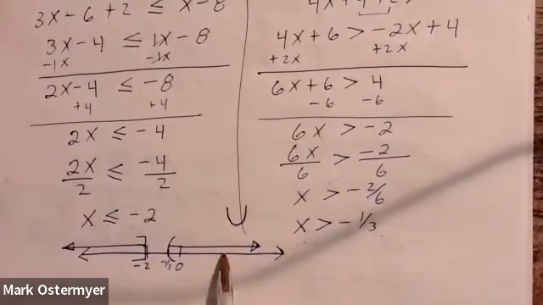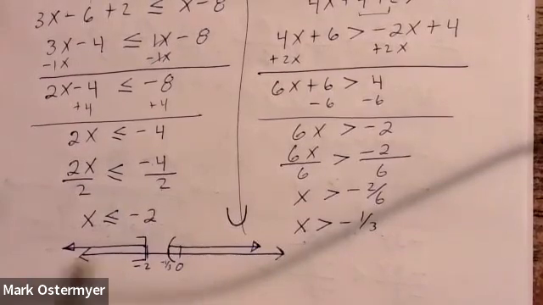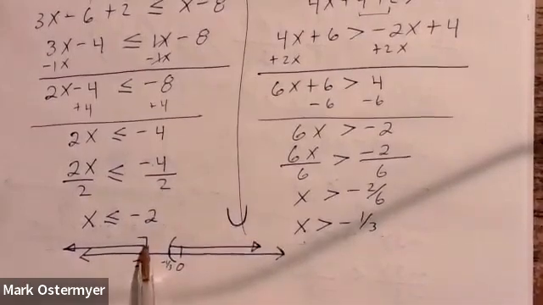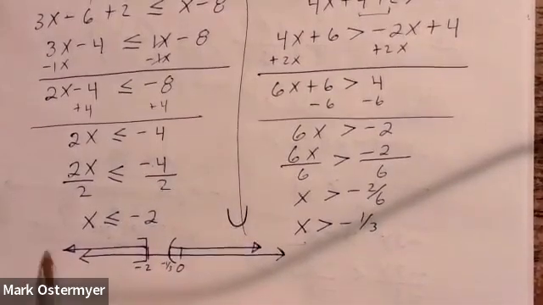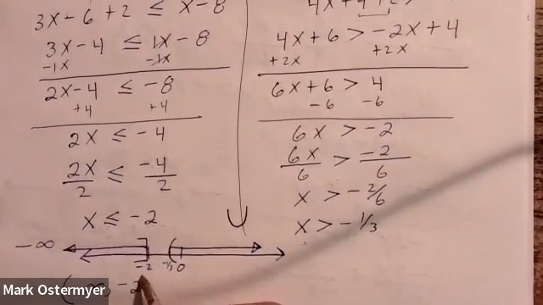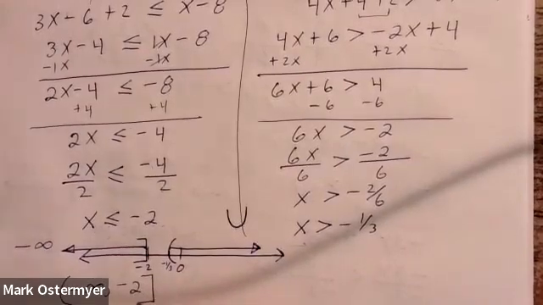Interval notationally, how would we represent this solution set formally? Well, to form interval notation, we start on the number line from the left and we work to the right to put together our interval notation. So what's the smallest number found in the solution set? The smallest number is -what? Infinity. Do you agree? -infinity. So here we go. Open parenthesis, -infinity, comma, up to -2, and I include -2, hence closed bracket.